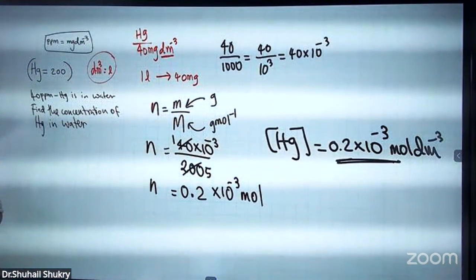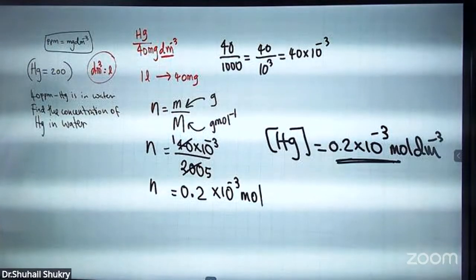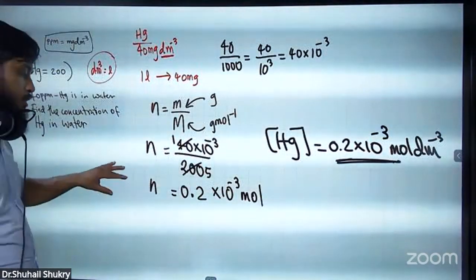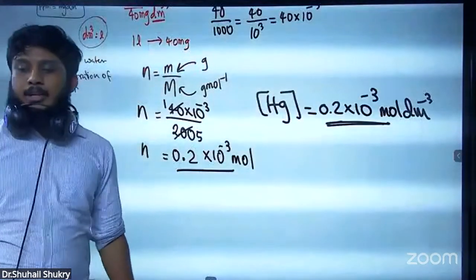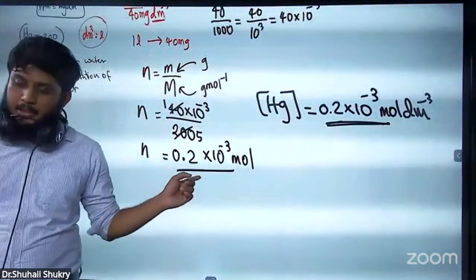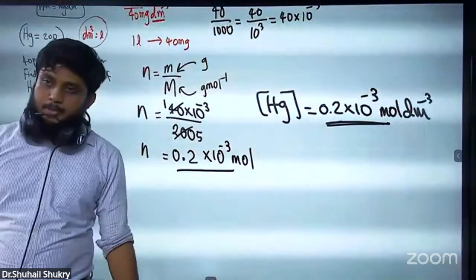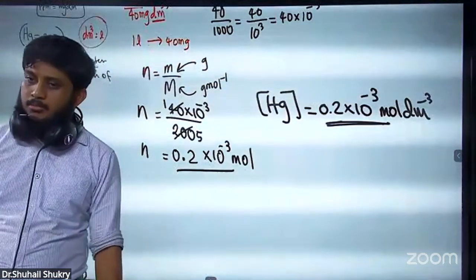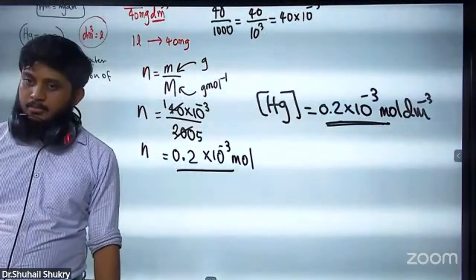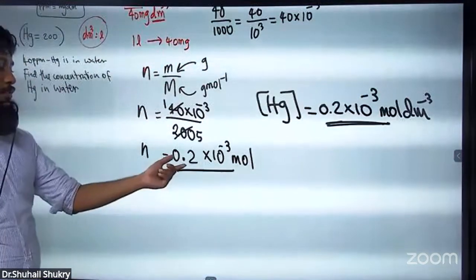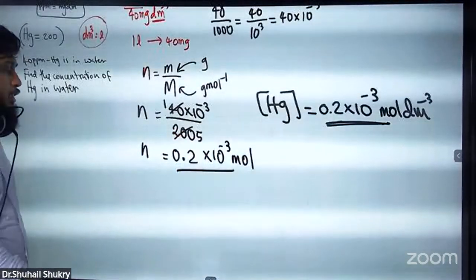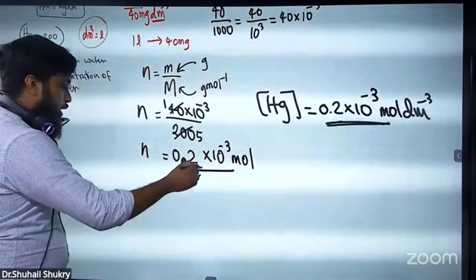Is it clear how to work with ppm? And you should also know how to convert these things. This is not scientific notation; this is the normal way we write. Even if you write like this, they will give marks in chemistry, no problem. But how to write it in scientific notation? What is scientific notation? It means writing the decimal point after the first whole number. You can write 0.2, but you have to move the point to write it as 2.0.